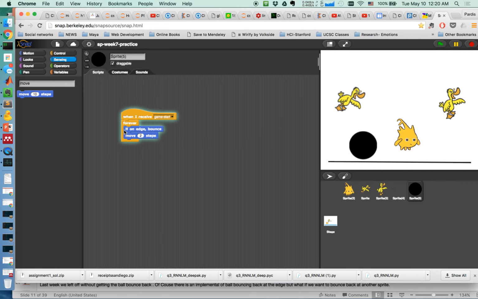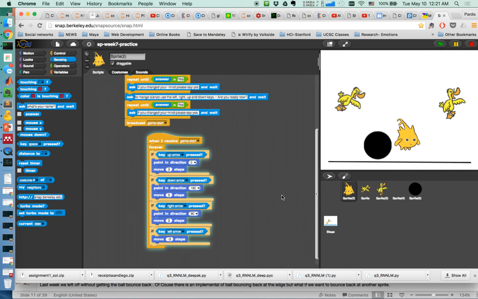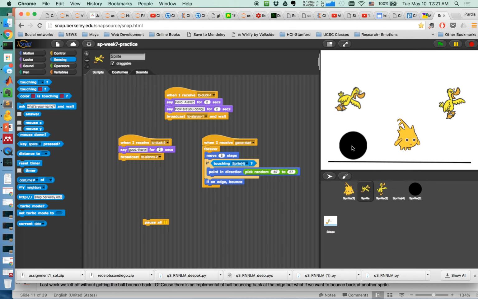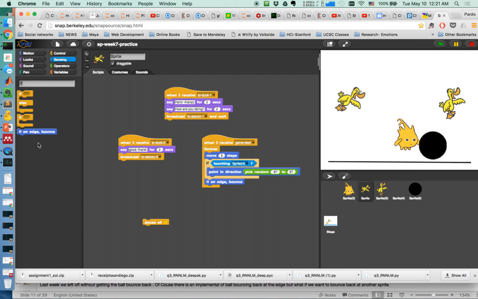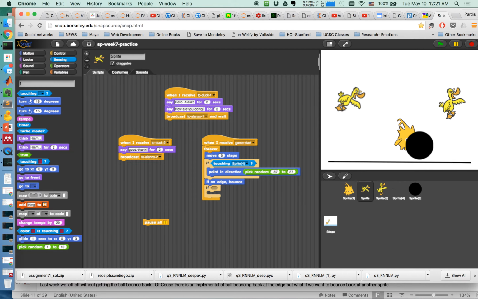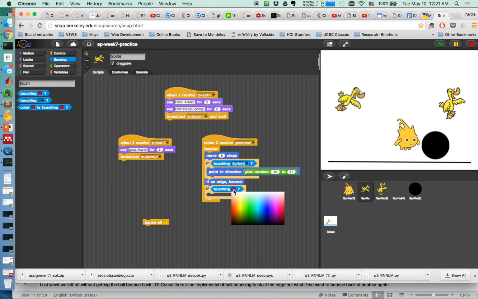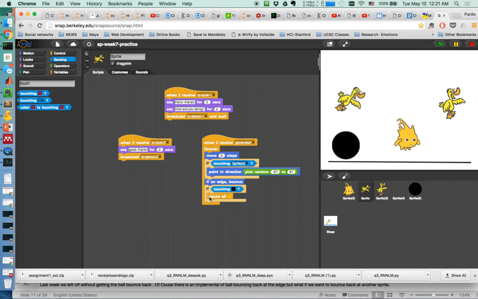Okay, now when the ball is moving around, let's say it would create a situation in which if the Alonzo, for example, hits the ball, the game is over. We put the game pause all over here. So let's do it over here for one of the ducks. If one of the ducks is going to touch the black, which is the color over here, there you go. Then pause all. And that would be the end of the game, for example.